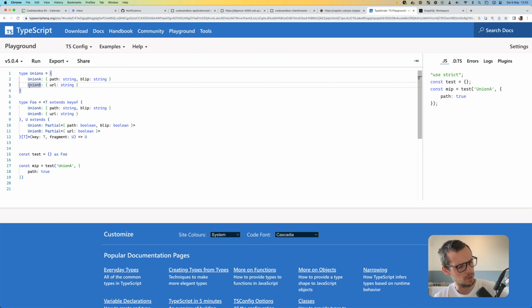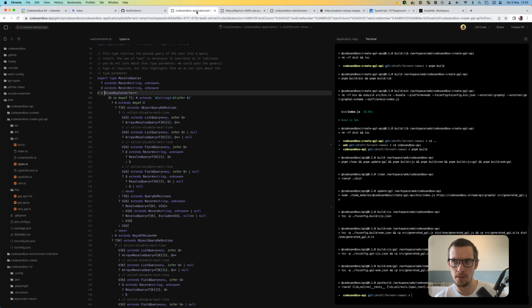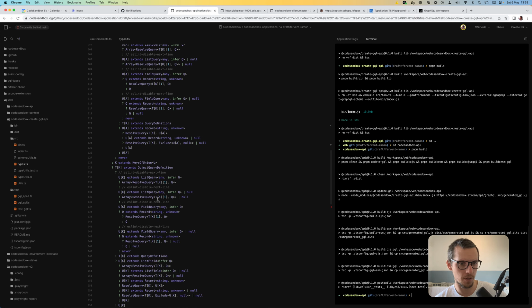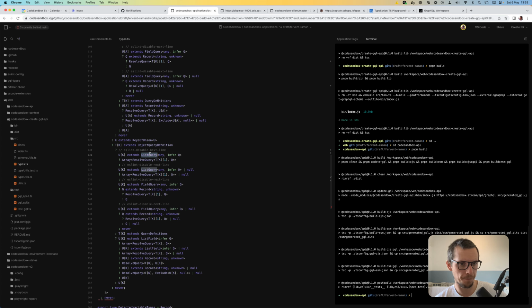They should just intuitively use unions where it makes sense. And when you have a field like metadata, which is an object union, they would use inline fragments anyway, and approach typing in a different way. But the point is that now we don't even have to do this extends thing.